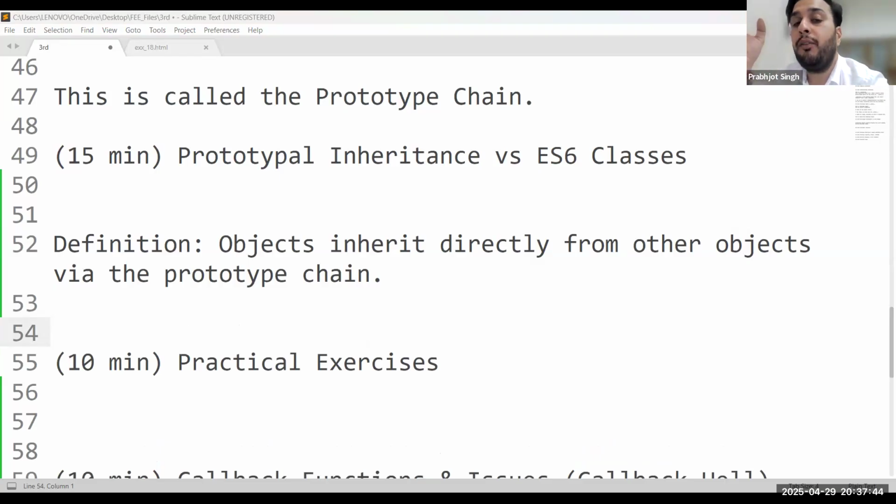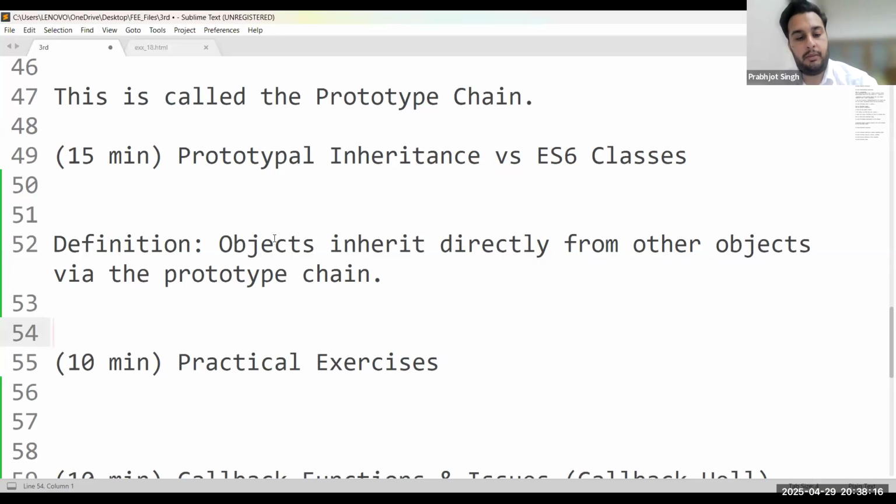Instead, it inherits the entire object directly from the other object with the help of the prototype chain concept that we have learned. For this we use the create function, which we set up for the inheritance. The methods are shared by the prototype, again not copied. It is more flexible, dynamic, and useful also, right?